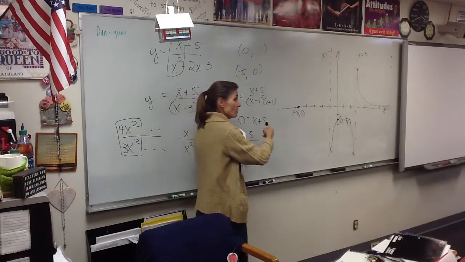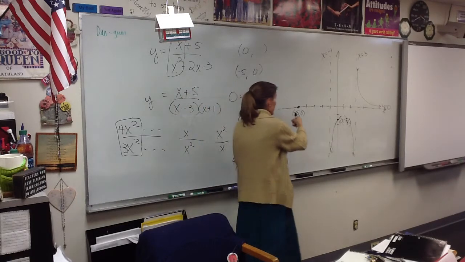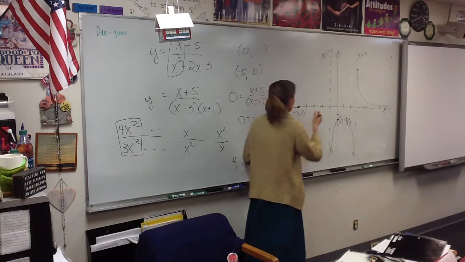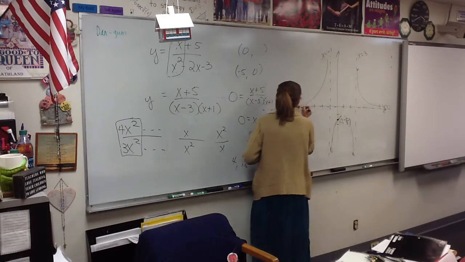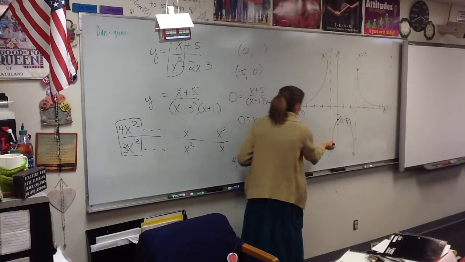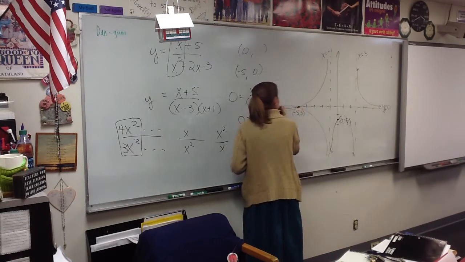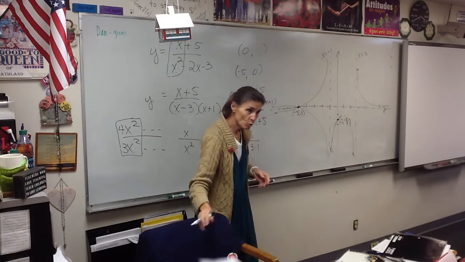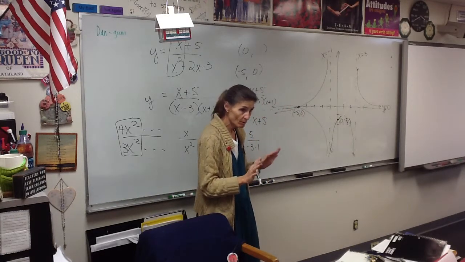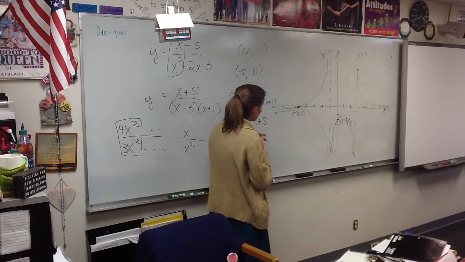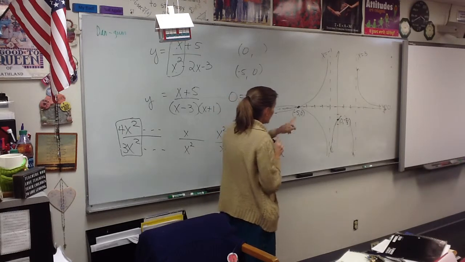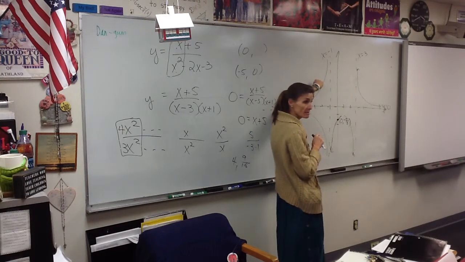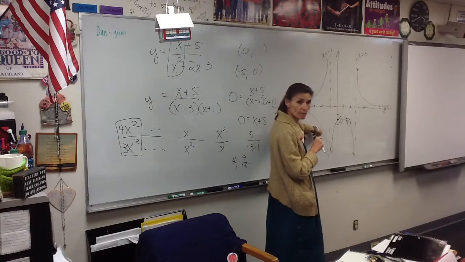Now over here, I know if I've got a point, I have 2 choices again. That's it, 2 choices. It either comes down like this, or it comes up like this. So what could I do to figure out which one it is? It has to be one or the other. What do you think? Maybe put in 1 point, and it's either going to be positive or negative, just like before.